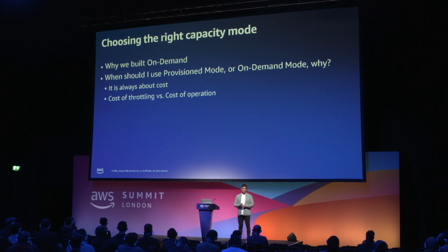When we first launched DynamoDB, we mostly forced you to allocate provisioned capacity on all of your tables. And it sort of steered away from what DynamoDB aimed to achieve. We wanted to be a fully managed serverless database. We wanted you to be able to select a table and just make requests to it. No need to be burdened by provisioning capacity or trying to figure out how much capacity you need. That's exactly why we built on-demand mode. You just pay per request. Create a table, make requests, let DynamoDB handle the rest.